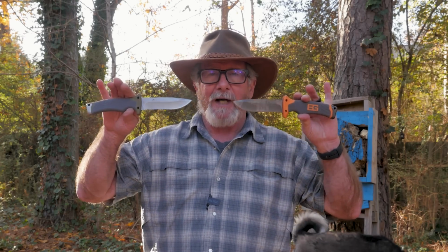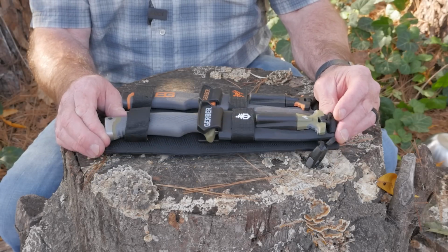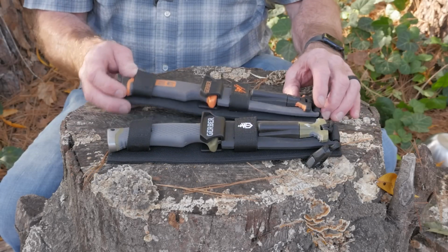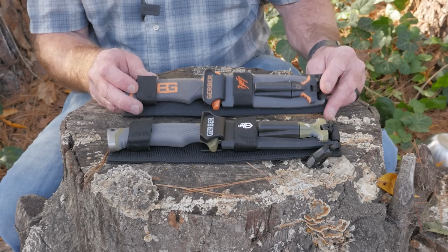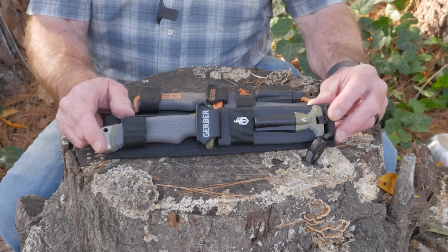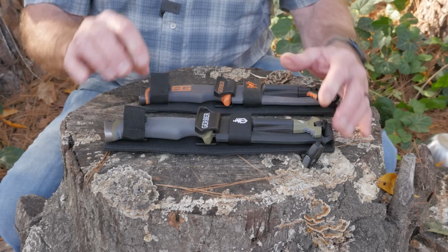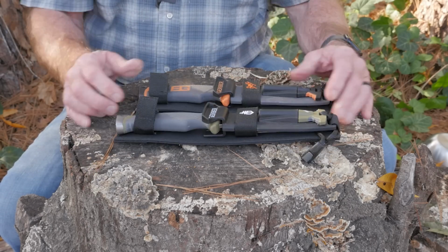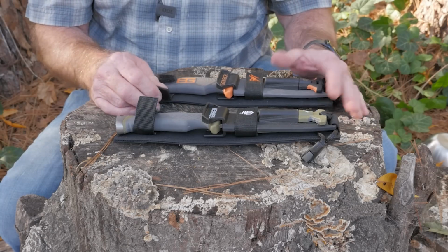Now, let's get down to the old stump top, get to doing some of that knife stuff. Okay, here we are at the old stump top with the Gerber Ultimate Fixed Blade and its predecessor, the Grylls Ultimate Survival Knife. As I said, this one is brand new. This one is 10 years old now. So what I thought we'd do is talk about the specs of the new one, because this one is no longer in production, and then we'll compare and see what's the same and what's different.